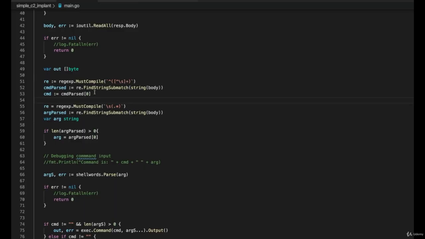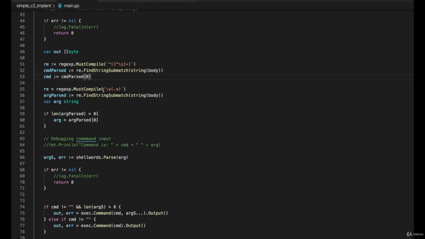So we're defining that regular expression, and then we're taking that and finding the substring match within the string representation of the body. So the body isn't a string right now. I believe it might be in bytes, but we can simply cast it to a string and it'll work just fine. And so we'll get the substring, which will parse out that first command and save it in the command parsed value. Now this, when it's returned, actually stores a string slice of that value. Now, for some reason, it actually returns 2 copies of it. So to combat this, I just extract the first index and store that into the command. And this is going to be the actual command we want to run.